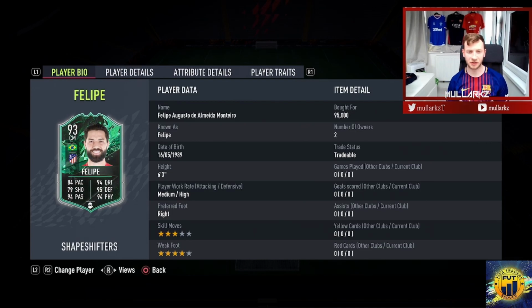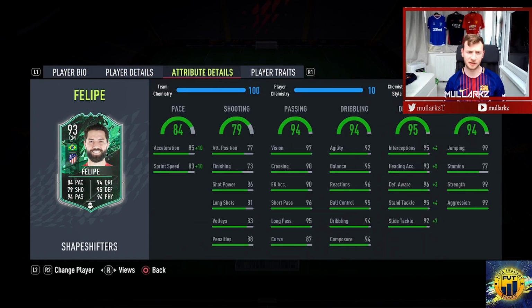This time with Felipe, a Shapeshifter card. Looking like a nice card, just cost me 100k, so I can't see it being too expensive. 6'3", medium-high work rates, right-footed, 3-star skill moves, 4-star weak foot. Has the high and average body type in game, so it'll be interesting to see how good he is, how silky he is in game, how smooth he can turn.